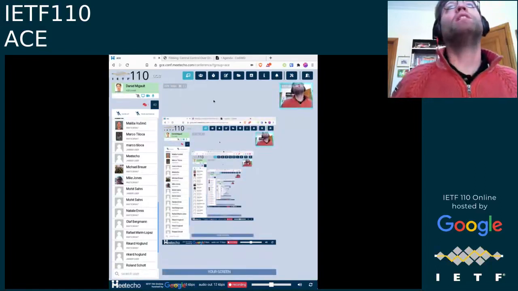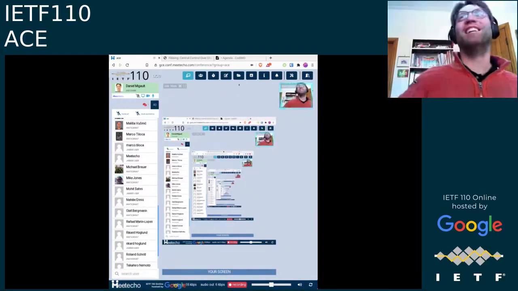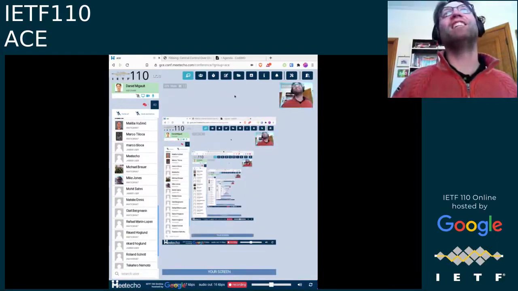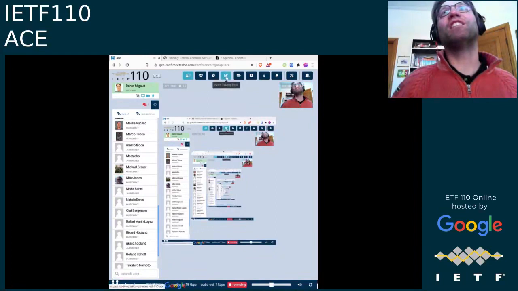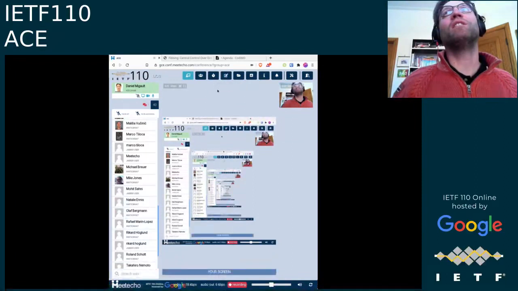It's CodiMD, right? Sorry, Carsten? It's not actually Etherpad, it's CodiMD. Look at the row of buttons at the top of your screen. Go to the third button and press that, then you see a place which says click here to open CodiMD. Do not click that, but click the button above that which says open a new tab, and then you have a tab where you can take notes. Okay, thank you.